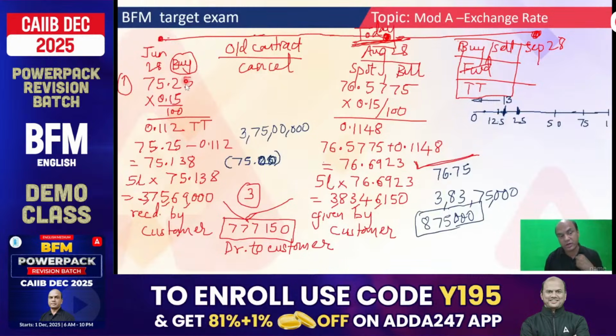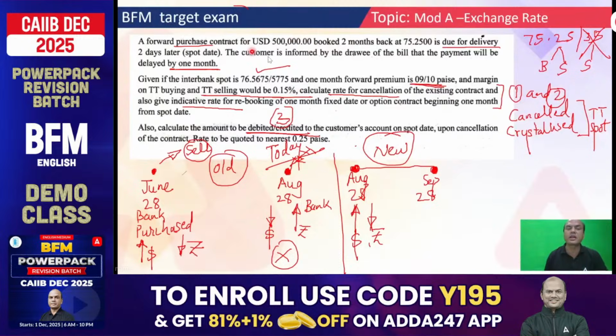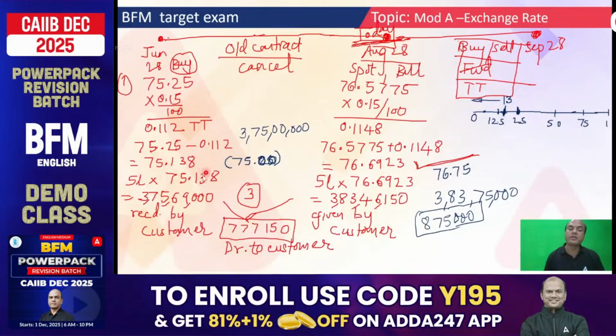I had got the dollars. So I had got the dollars means what? I have given to this customer 5 lakh dollars. See this contract is for 5 lakh dollars. So I have purchased 5 lakh dollars. So how many rupees will I give to this guy? 5 lakh into 75.138. Isn't it this rate? I'll give it. So the amount comes to 3 crore 75 lakh 69,000 received by the customer. Customer has received it. Either received it or contract to receive it. So it's one and the same. Okay. So let's say received by the customer.